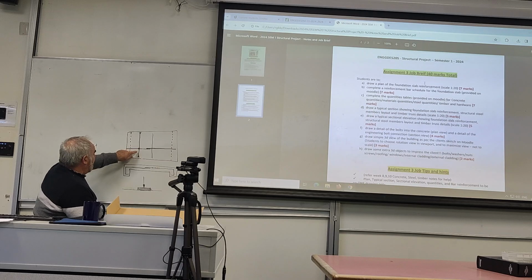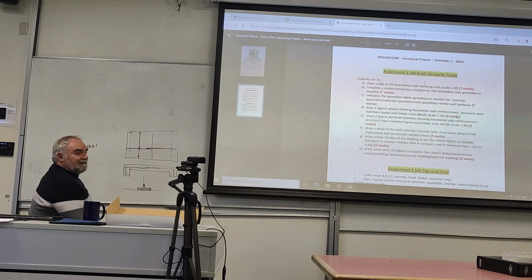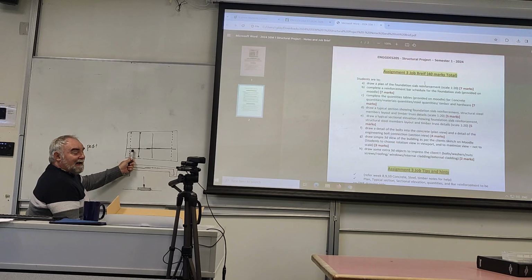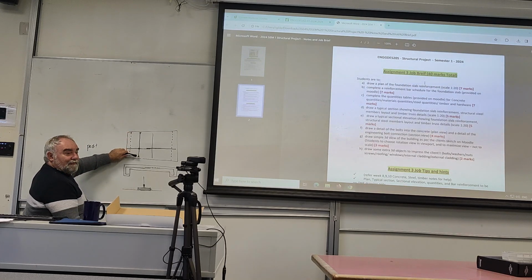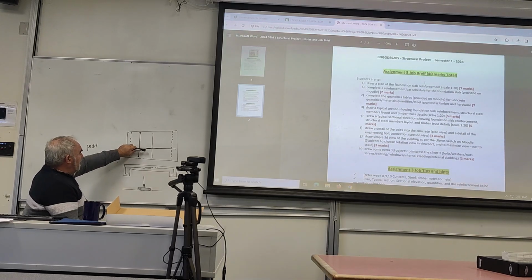That tells us that that bar goes from there to there, but we don't know how many of them there are, we don't know what the spacing is, and we don't know, unless we zoom in and list it, what the actual diameter of the bar is. So all that gets written on top of the bar, not on top of this line. This line should be a normal thin line that you draw in AutoCAD for everything. This is your thicker line along here.